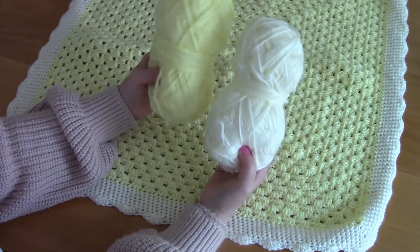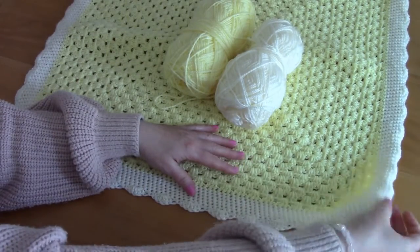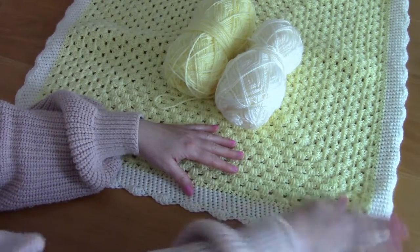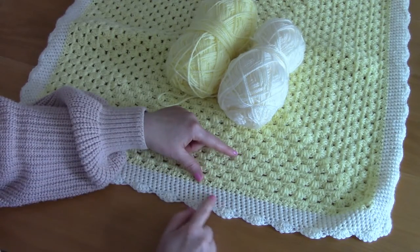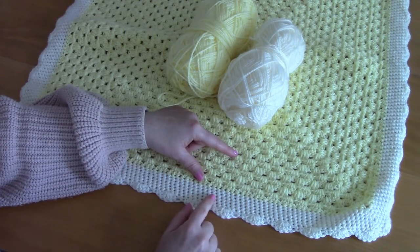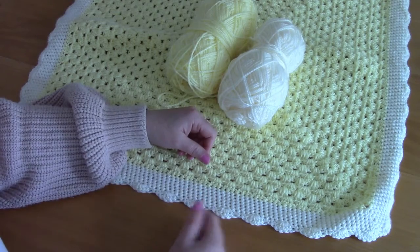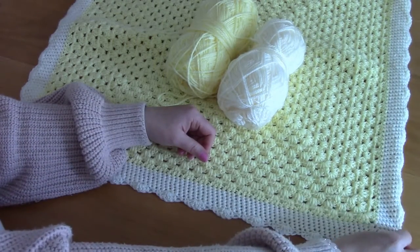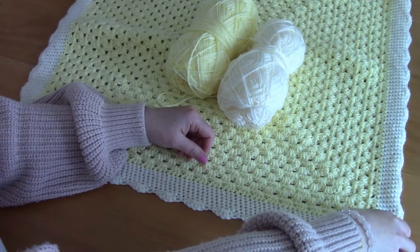I did use two colours because I do find that once you finish your blanket in a specific shade, in this case it's light yellow, and then you add a cream border, it just gives it that vintage elevated look that I absolutely adore. So I always tend to create a cream shade kind of border.